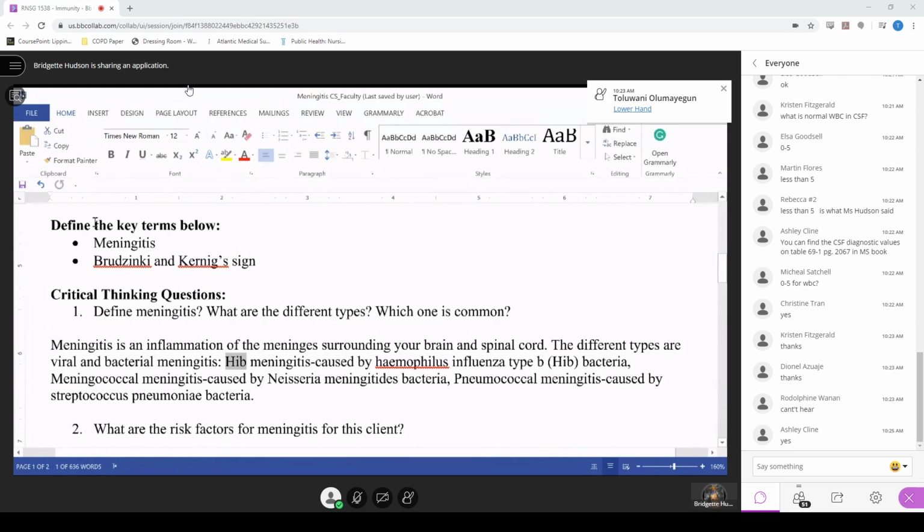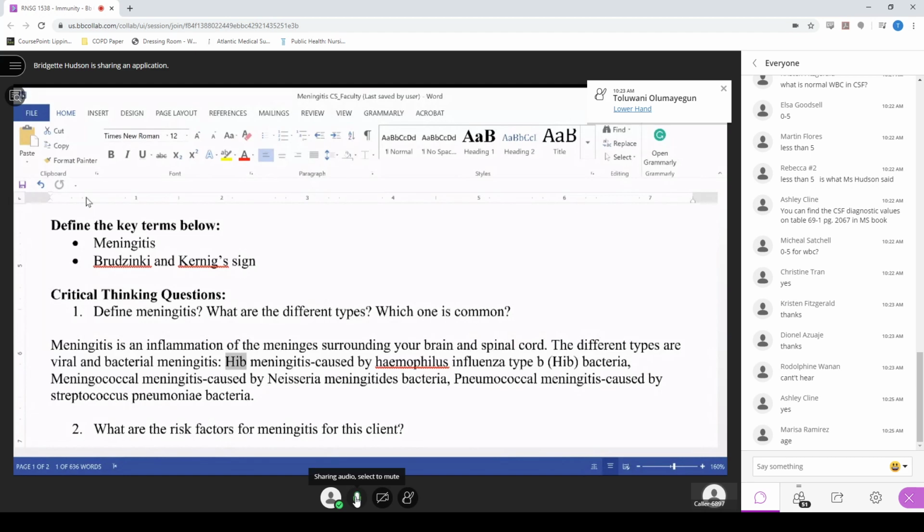All right, go ahead. Question 2. What are the risk factors? And this is not just in general. What were her risk factors? Right. So she's in a crowded living situation, which is a dorm. She's 21, and this can happen anywhere. Although I know Lippincott says it's normally seen in folks over 60, we already know kiddos get it as well. So that also puts folks at risk.